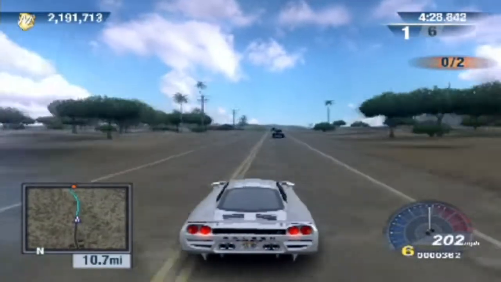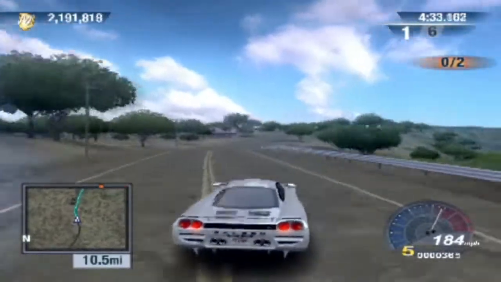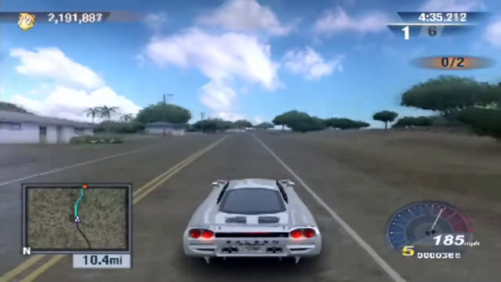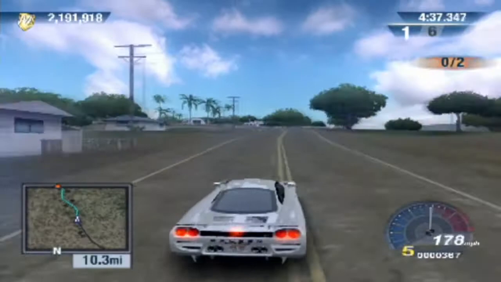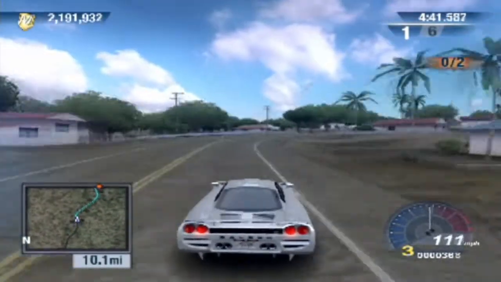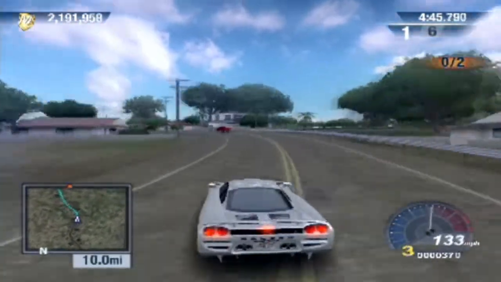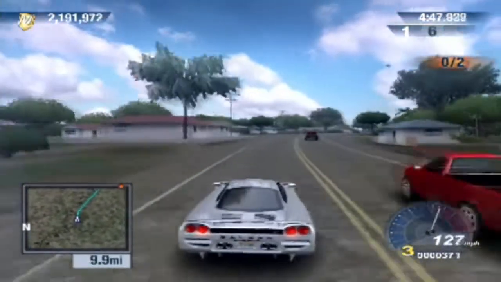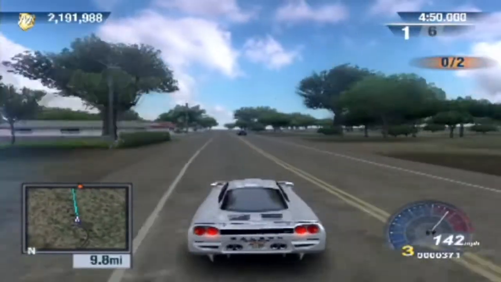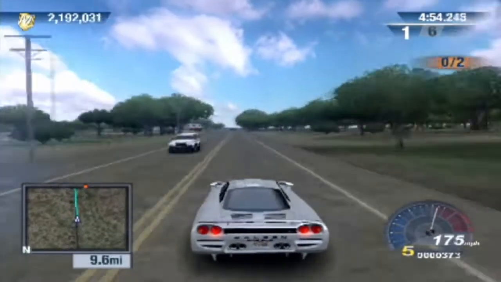We are speeding through here for now. Going uphill at the moment though, so taking these corners is taking a lot of speed off our car. If we were going downhill, we'd be gaining a lot of speed through the corners. But we're not, we're going up. Up, up and away. Very good.